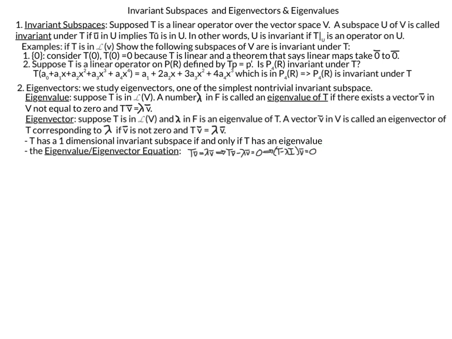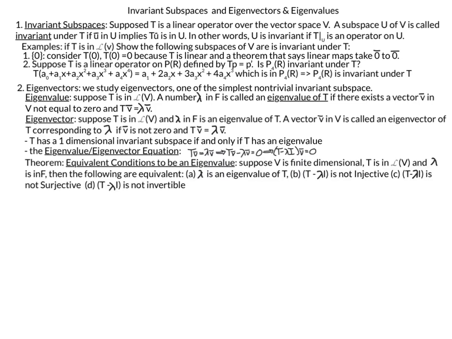And just to be extremely explicit, I have written our eigenvalue eigenvector equation, Tv equals lambda v. I can subtract lambda v from both sides, so I have Tv minus lambda v equals 0. Combining my lambda with T so I can factor out my v, I do need to multiply my lambda by the identity matrix, so I get (T minus lambda I) v equals 0. This is also our eigenvalue eigenvector equation that will allow us to solve for eigenvectors and eigenvalues.